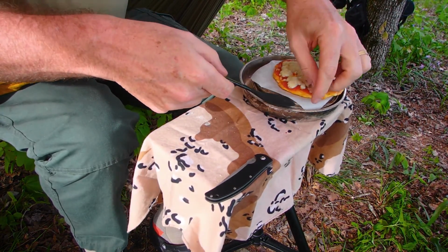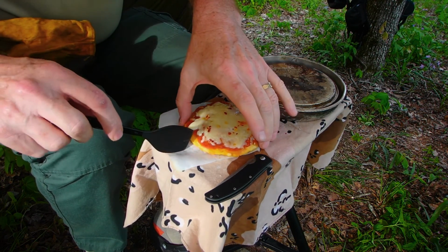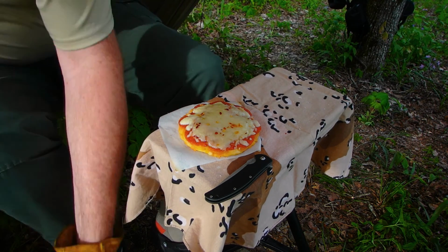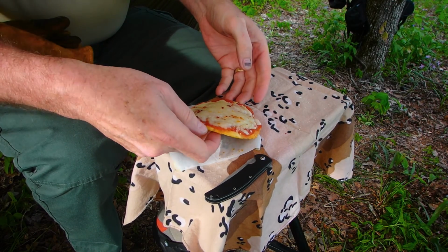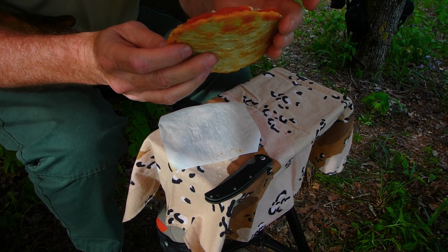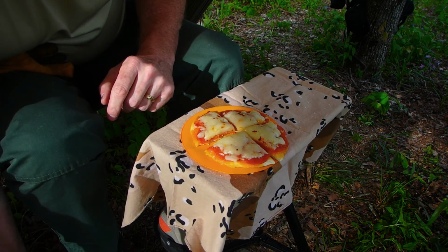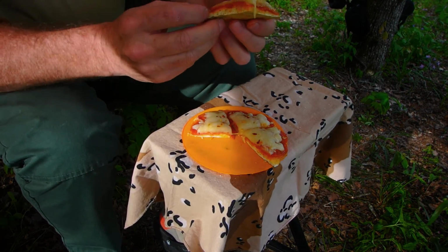This is where the paper comes in handy. Paper's not hot. You can touch it. There we go. Pepperoni pizza. Trail made. But did the bottom burn? That's the question. Let's see if we can look at it. Can you see under there? It is not burnt. Let me get a cutting board. Take a look at that.